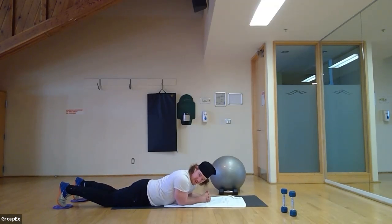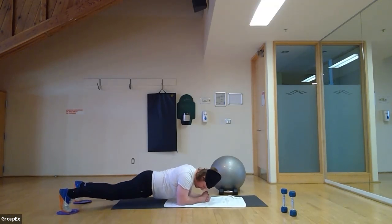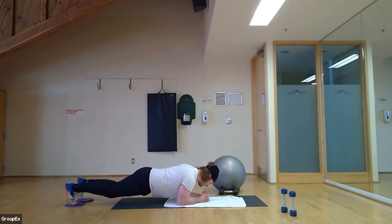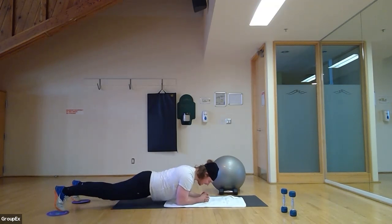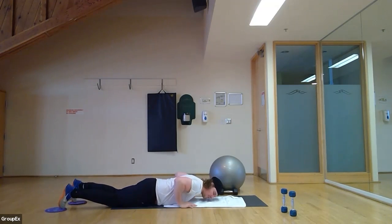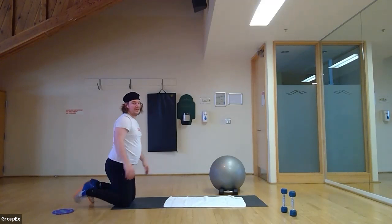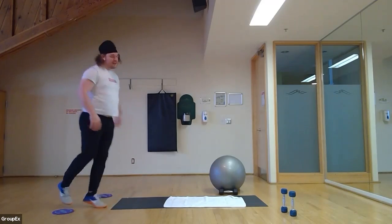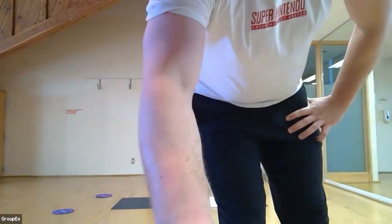20 more seconds, whatever form you want. The slides like this are fine. Tap, using the ball, whatever you got lying around, all those are fine options. 7, 6, 5, 4, 3, 2, and 1. All right. Shake it off, grab some water. We'll do our next set. If you have any requests, you could put them in the chat.